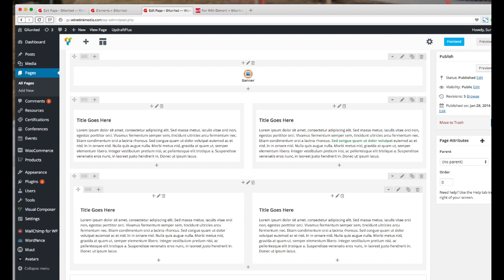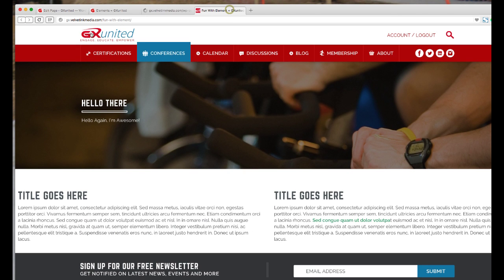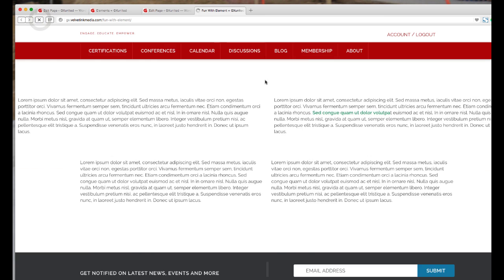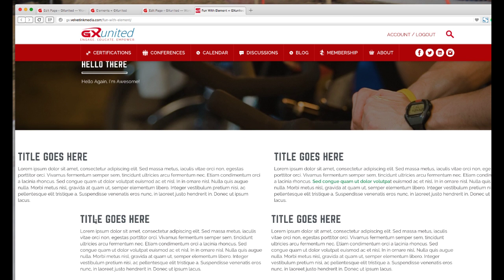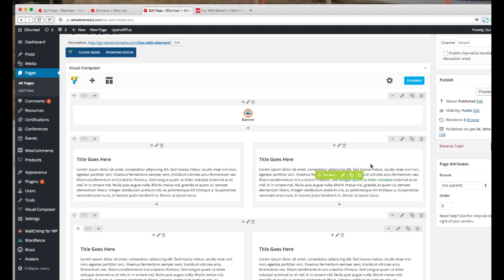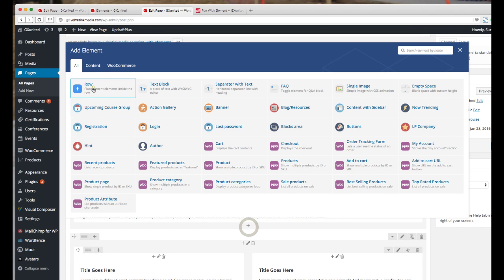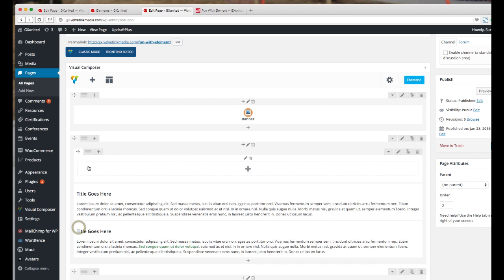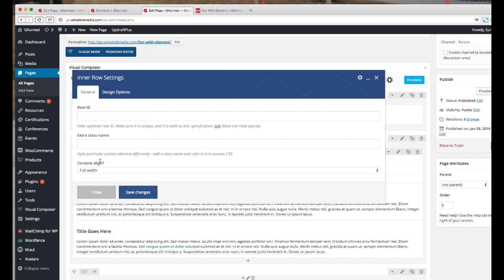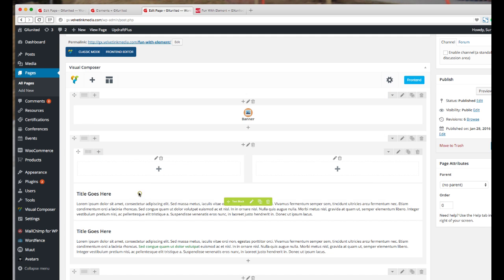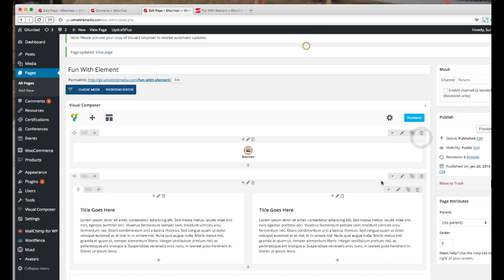So let's save that, update it. See what's happening here. Now we have centered content. And once you do it here, you can't really go back. So you'd have to basically do like that, and then insert another row. That's how you would fix that. Center. And then drag those in there accordingly. Alright, so let me get rid of this. We don't really need it.